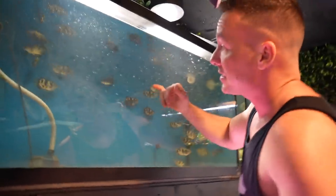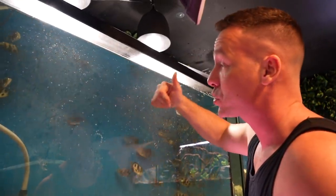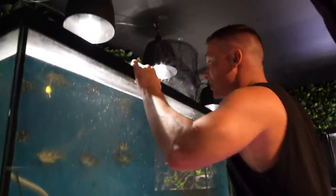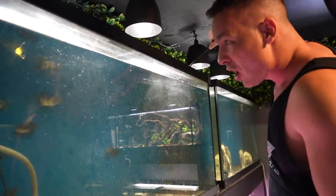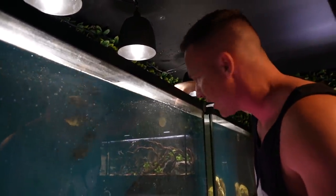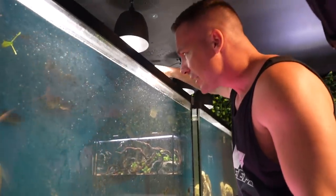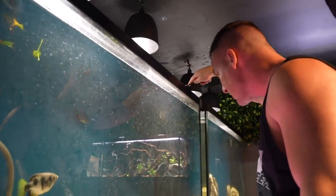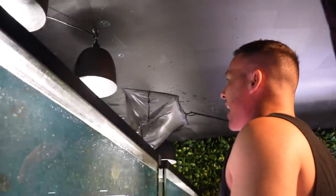It would be easier to drain this system and scoop the fish out, but I can't do that because I need this tank to keep running — I have more fish arriving soon that I'll need to quarantine here. A 100% water change would remove all the ammonia and fish waste the bacteria need to survive. So I've left this tank almost completely alone with no maintenance in anticipation of this move. Archers are fast swimmers and can potentially be jumpers — but oh my, these guys are beautiful outside of the aquarium.